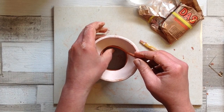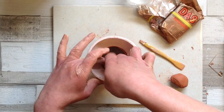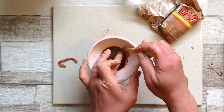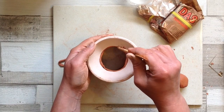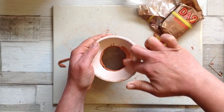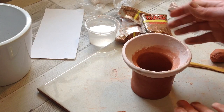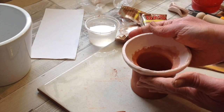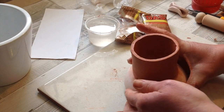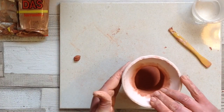and I'm going to use this coil and I'm simply going to join the edges together here where there's a slight gap. So put the coil all the way around and use that blending technique to blend this coil and fix so that we've got a really nice strong join here. Once you've done this all the way round, I think the shape's coming together really lovely, and you can let it dry at this stage if you want to, and then add the base once it's all dry again.